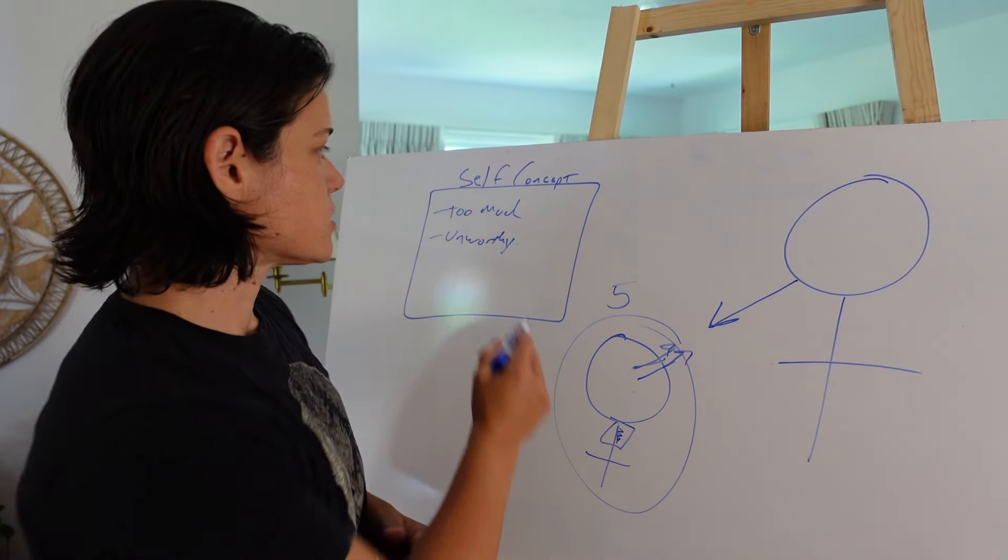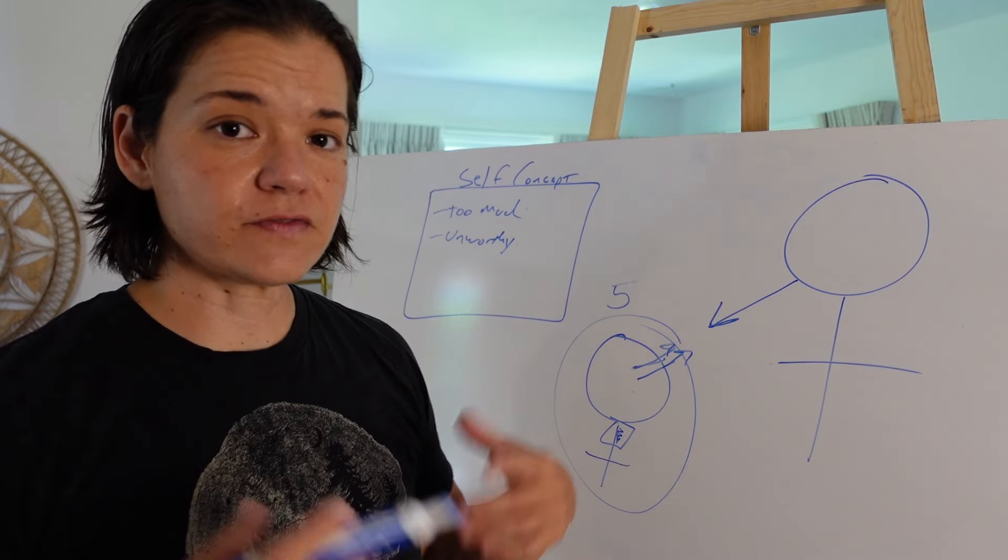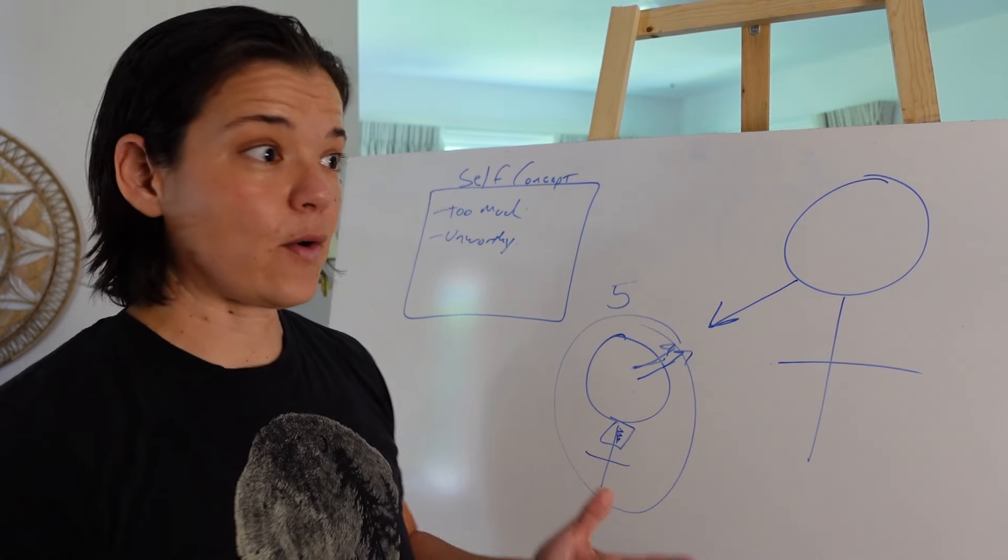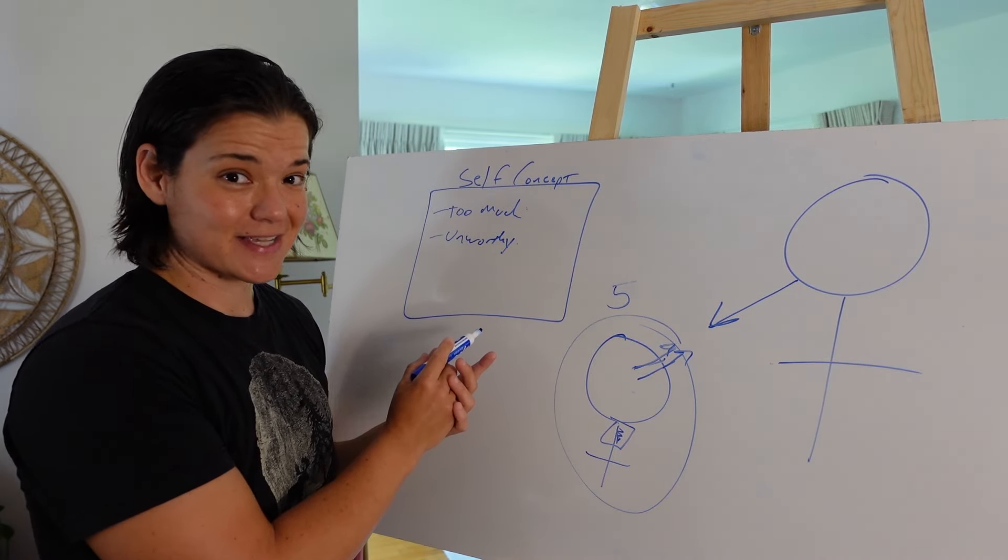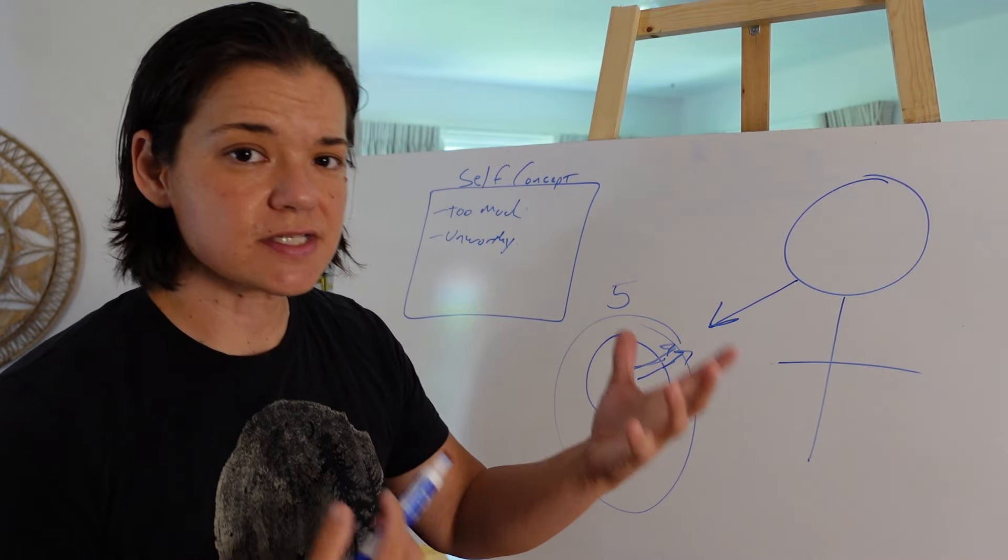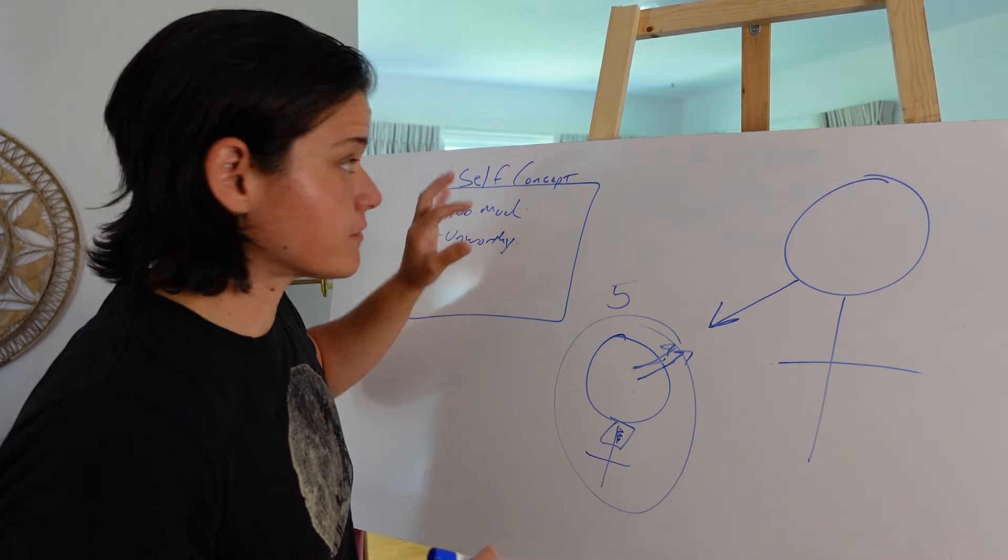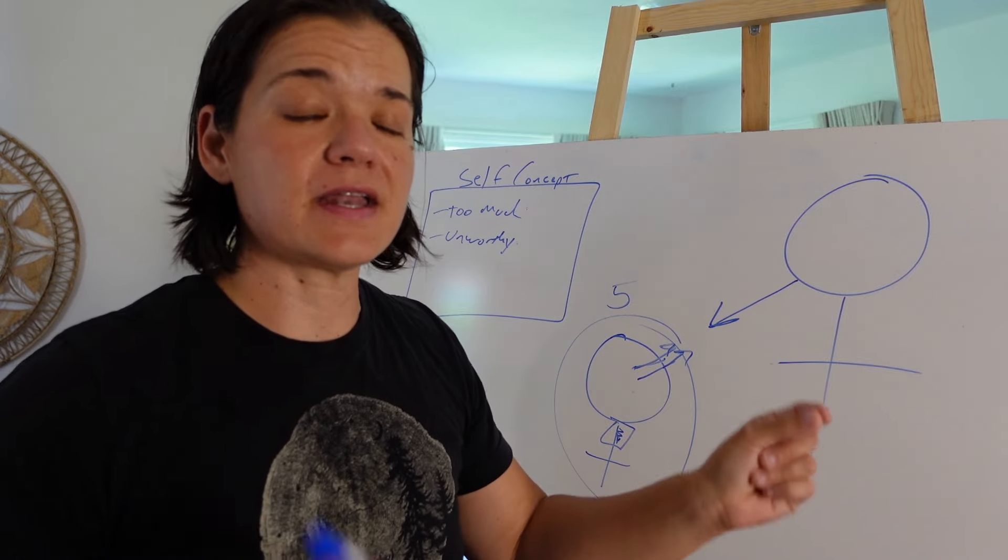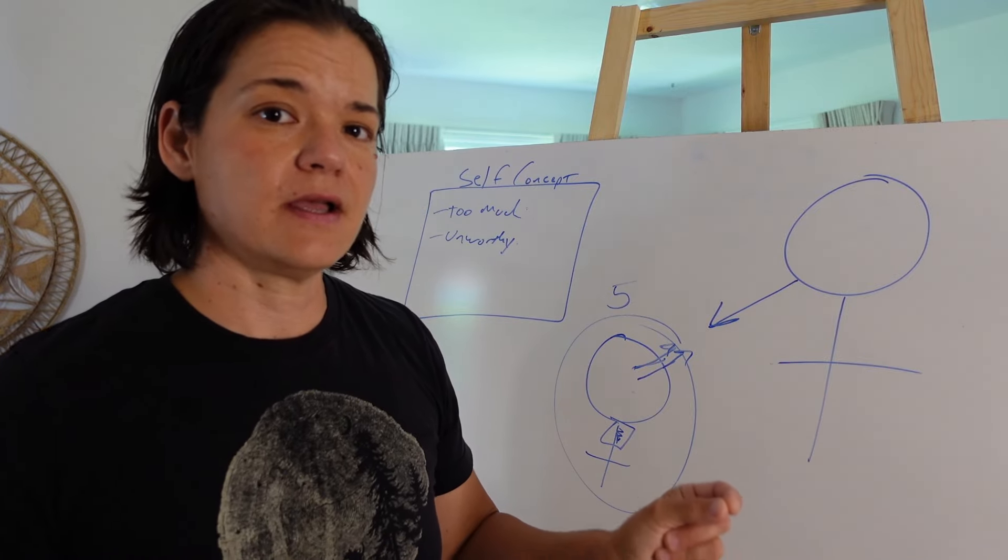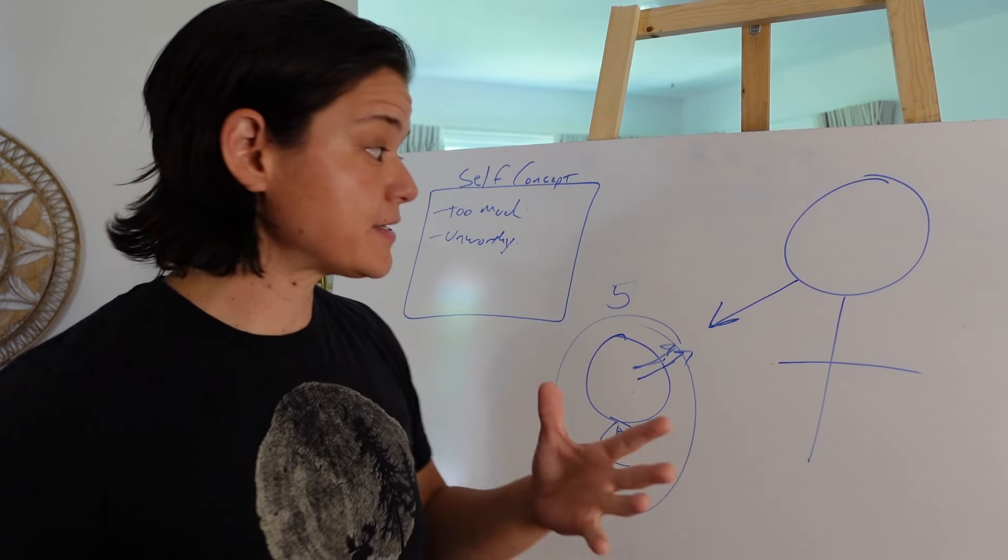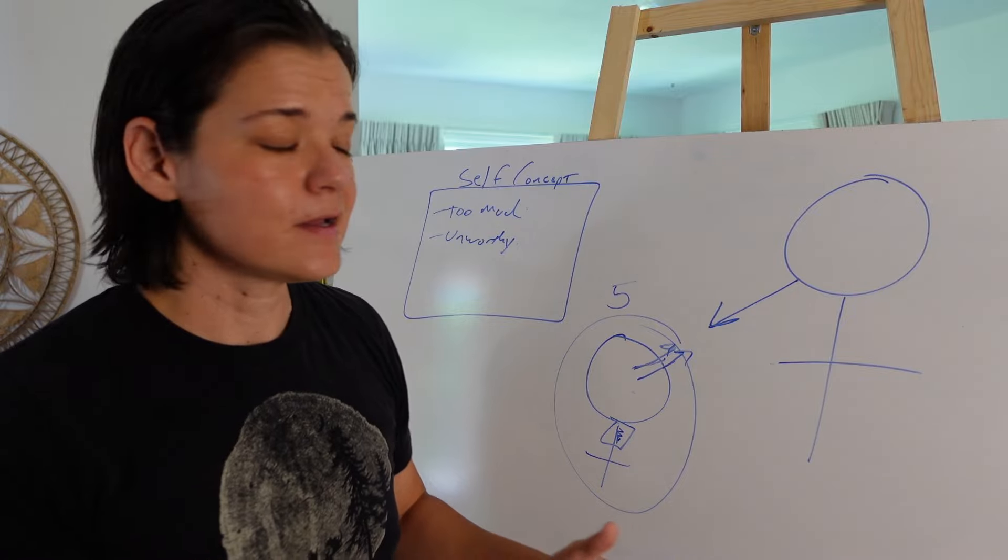It creates a rupture. I can't be safe as my whole self. So I'll put it in shadow. So I'll create these ideas of myself, this concept I have of how I did stay safe as a kid. Can you start to see how this early on survival mechanism of your self-concept kept you safe then? And now it's creating suffering. Now it's creating a prison because it's not who you really are.